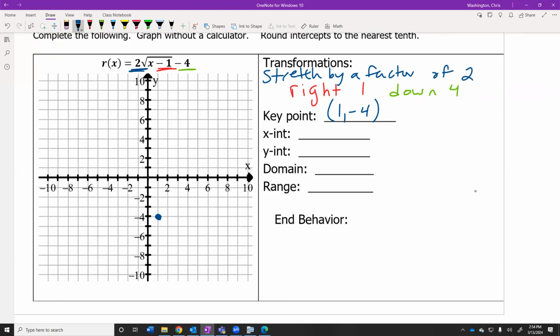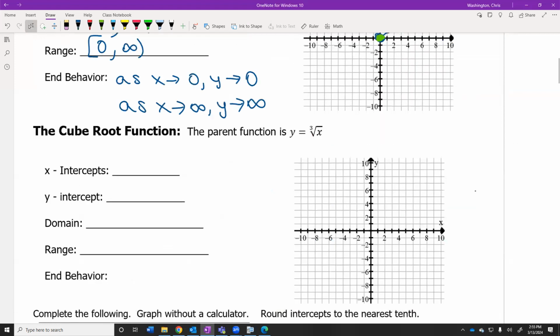All right, cool. Now, I know the shape of this graph because we just talked about the shape, right? It looks like you take that parabola, flip it over sideways and chop the bottom half off. That's what this graph is going to look like. All I really need is one more point. And we can get that one more point from this 2 right here.